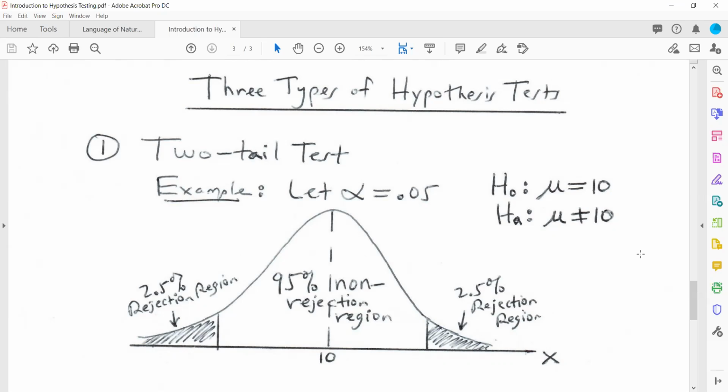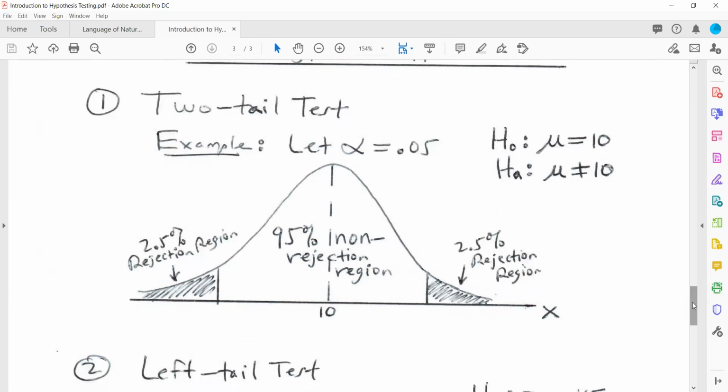Now, if we have one of these two-tailed tests, and suppose the researcher selected, before they did the research, that their level of significance is 0.05 or 5%. One way of doing the hypothesis test, and there's a second way, which I will explain to you on Wednesday, and it is mentioned in the video that I'll be showing to you today. Basically, this one method here is called the rejection region method.